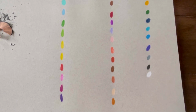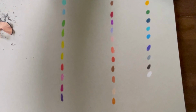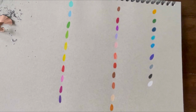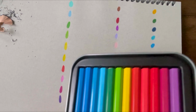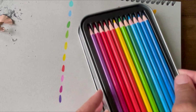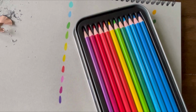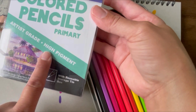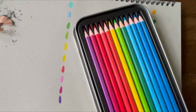That's nice. Okay, so that was the 33 set, premium drawing pencil set. And then here's the 24, high pigment. Oh no. It says high pigment, artist grade.